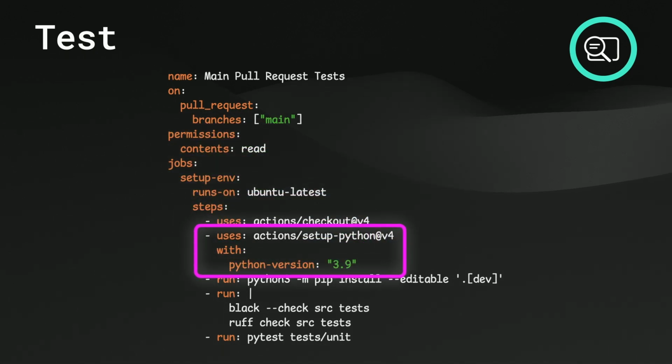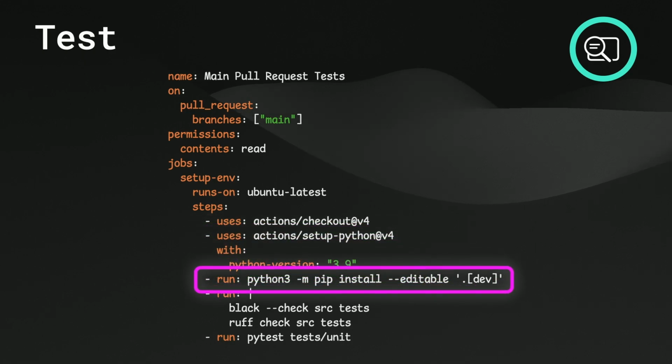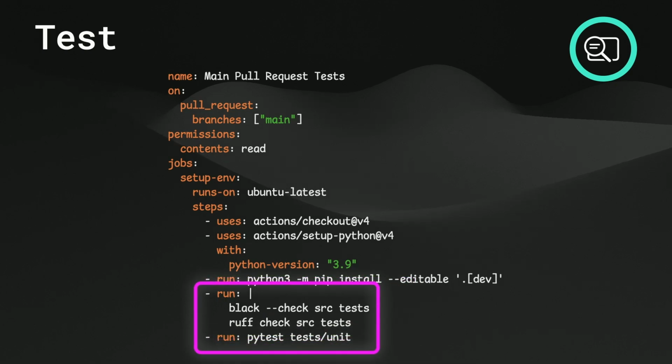So here I'm using the setup Python. In GitHub's example, they were doing setup node. Setup Python works the same way. I'm saying with this version, 3.9 is the minimum version this package supports, so that's what I target when I'm doing these tests. Then I'm going to tell it to install the package locally. It'll pull in all the dependencies, set up the environment, pull in all the dev dependencies too.